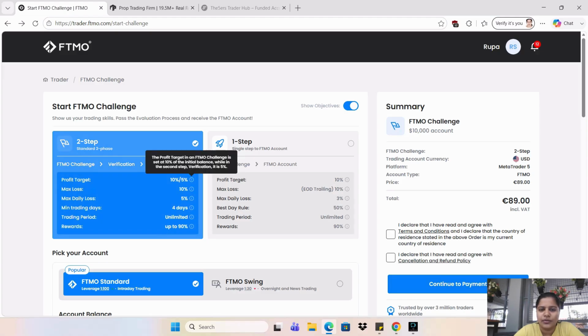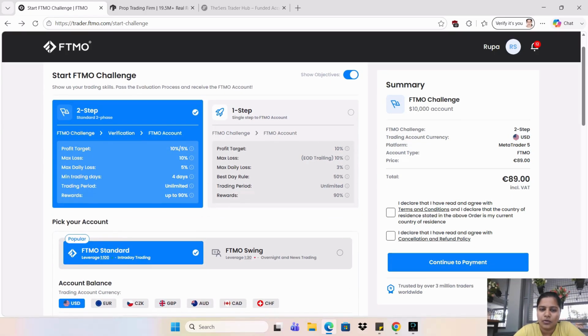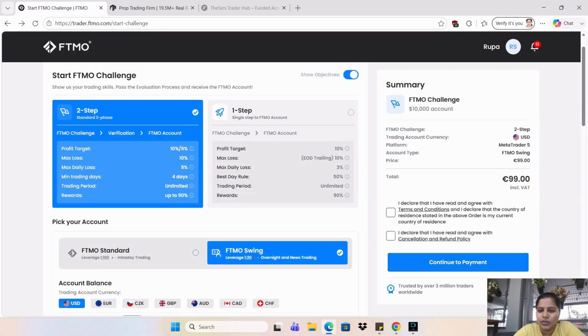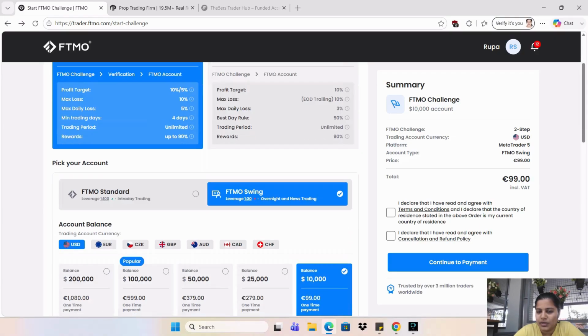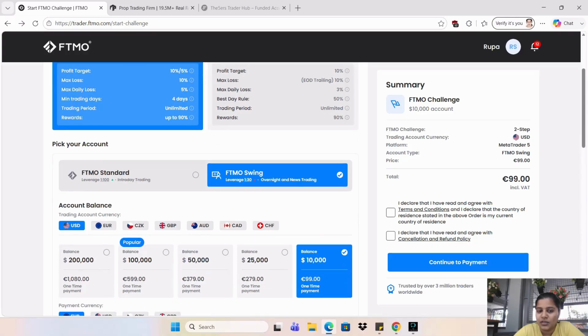And let's go on the trading objective. Like they have the requirement for the phase one to be 10% and maximum drawdown should be 10%. So for example, in 10K account, the maximum drawdown will be $1,000. Okay. And the daily drawdown is 3%. So as you can see that daily drawdown is set as 3% of the initial account balance, which will be $300.